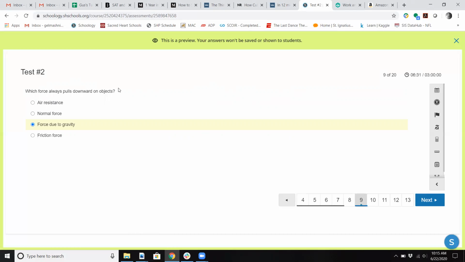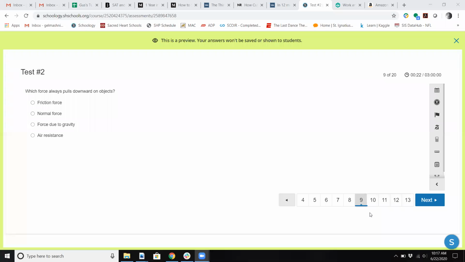Let me double check. Actually, let me pause the video right now and double check, because there was one where there was a mistake and I did correct that. That actually was much later. Let me check this one again. Yeah, because it should be force due to gravity, but if that's true for everybody, then I need to go back and make another adjustment. Let me stop sharing. Let me end recording. Okay, we're recording again.